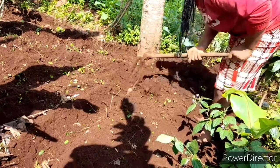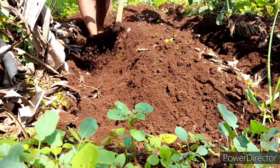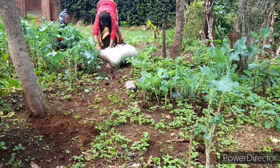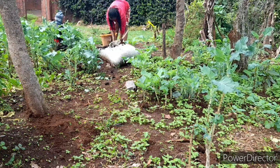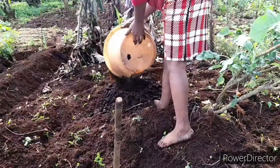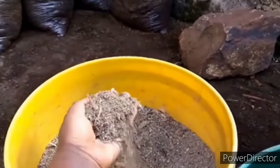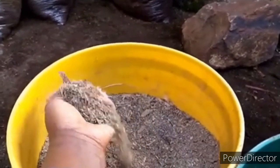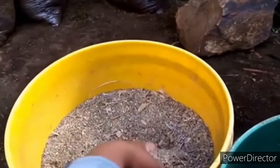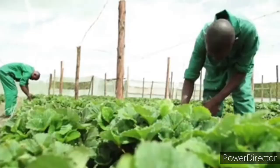Make beds 1 meter wide, 6 inches high. Mix the soil with manure at the rate of 1 bucket per 1 meter. Manure should be 1 bucket cow, goat or sheep manure and 1 bucket chicken manure. Make sure the manure is mature and well decomposed. That is, it does not have any molds, whitish in color, because they will introduce diseases in your strawberry farm.